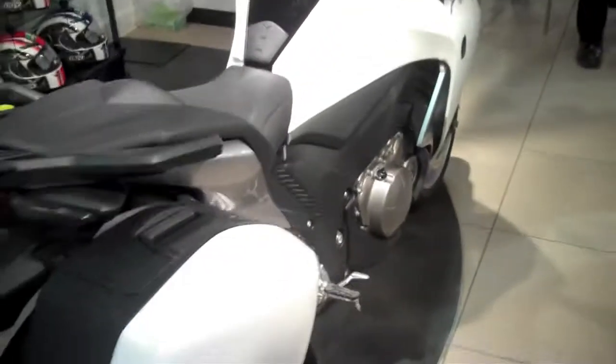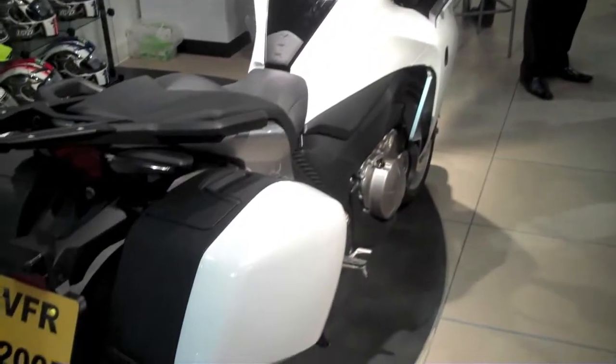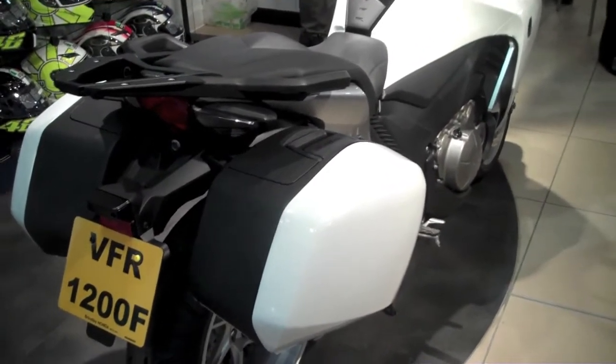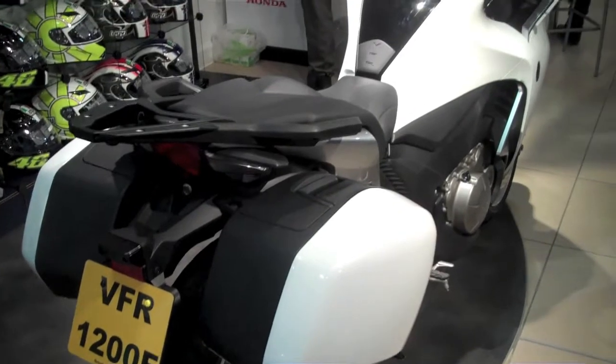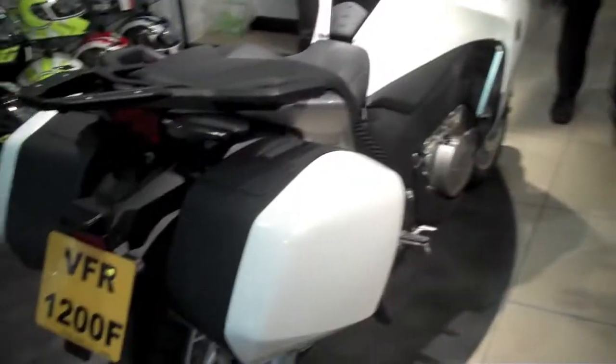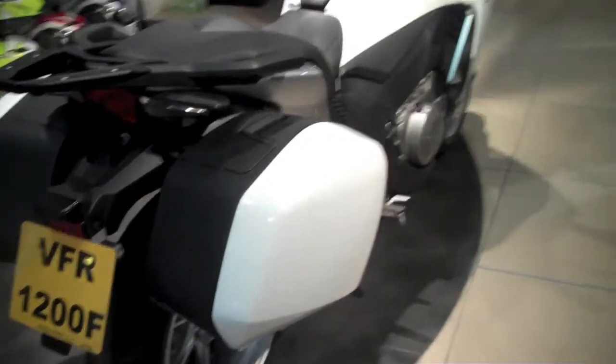Yes. That's what it is, it's a sports bike, but you can tour on it. It's not like the old VFR, it's a sports tourer. Same with sport, real road sport, not arse in the air. Head down, so it's comfortable, especially with panniers on it. 27 litre panniers, you can fit a full face helmet in them. They're £700 basically. Sweet, okay.